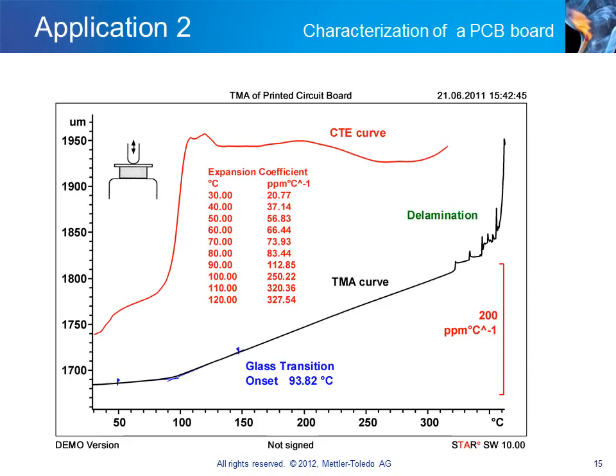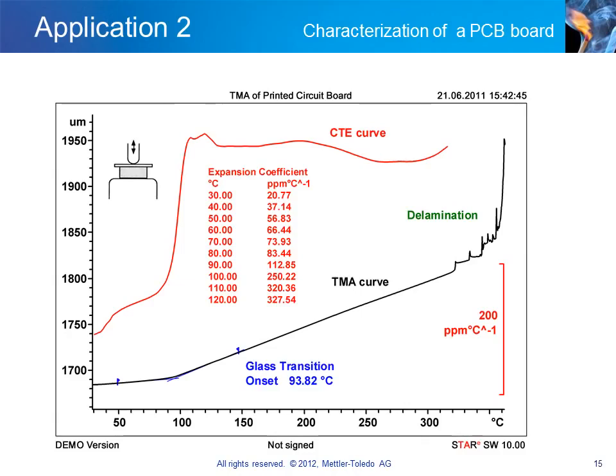Any degradation of the matrix resin is accompanied by outgassing, which can force the layers apart, that is, cause delamination, thereby destroying the laminate. This slide demonstrates how these properties can be characterized using TMA. The sample was measured in the dilatometry mode. It expands gradually on heating up to the glass transition temperature at about 94 degrees Celsius. Above this temperature, the slope of the expansion curve becomes steeper.